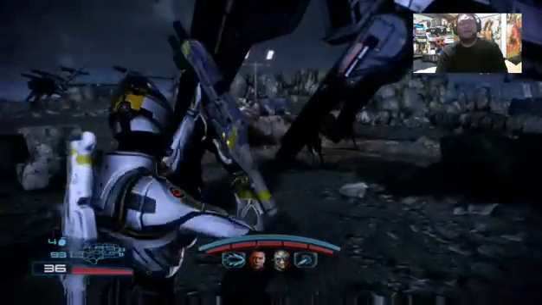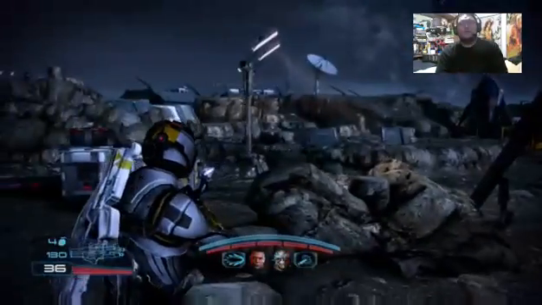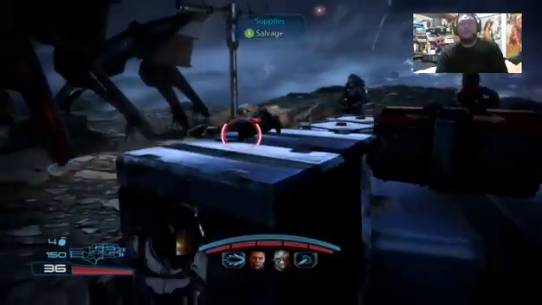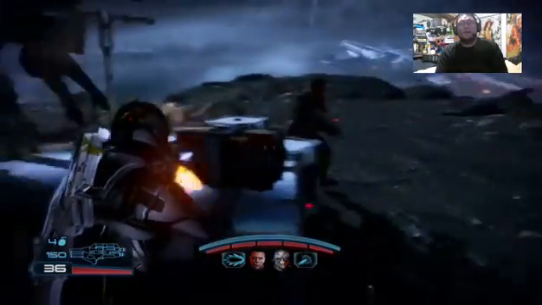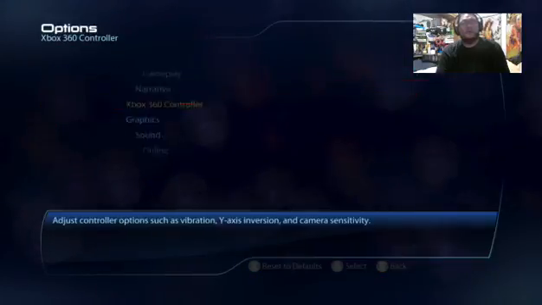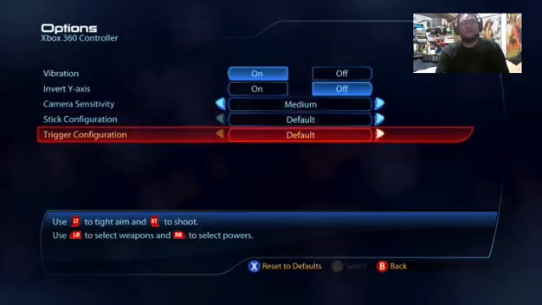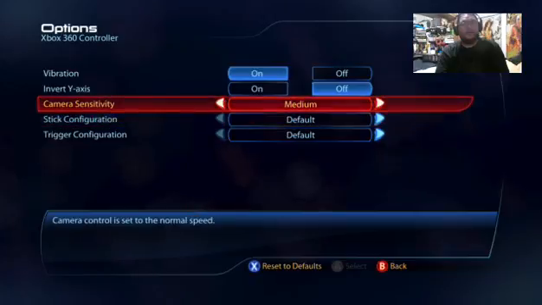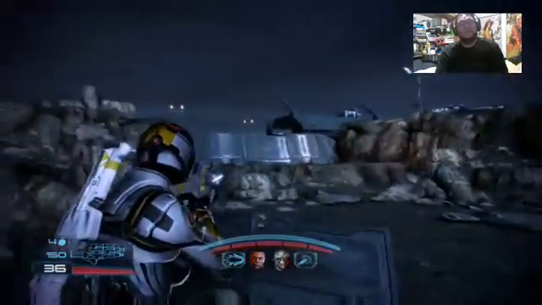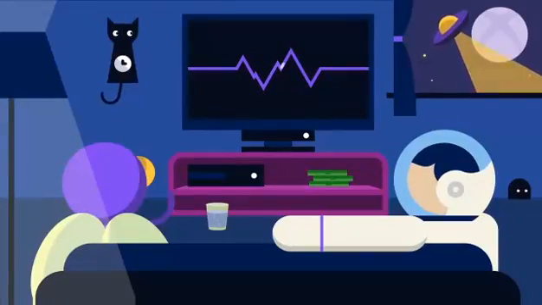Alright, so let's quick save. Is there a button to holster your weapon? I don't remember anymore. A's the run. Wrong button.